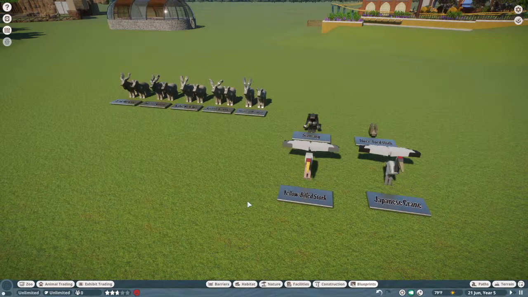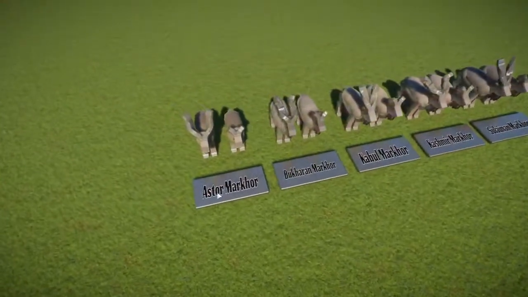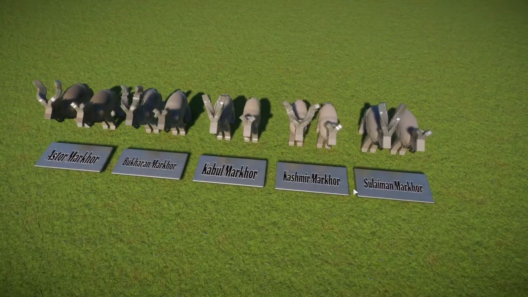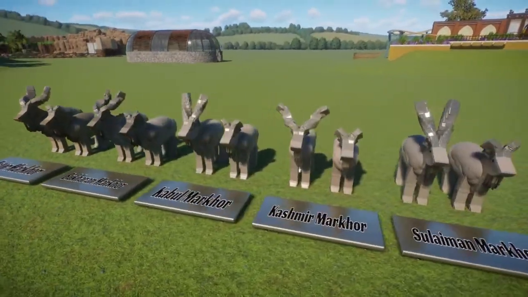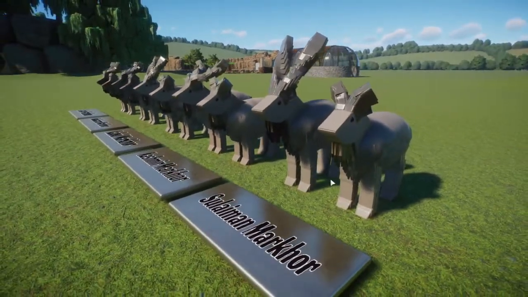So anyways, we have the AOTW Markhor pack from ZZ. That's going to be this pack right up here, so a bunch of different animals with that. You have the Astor, the Bukharan, the Kabul, the Kashmir, and the Suleiman Markhor. So there are all those, and they look really, really good for being made out of pieces in game, like gutter pieces and all that kind of fun stuff.